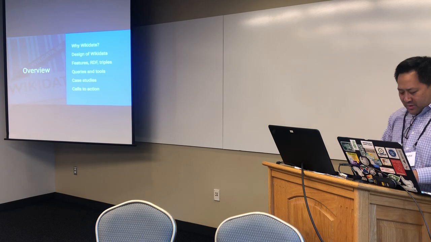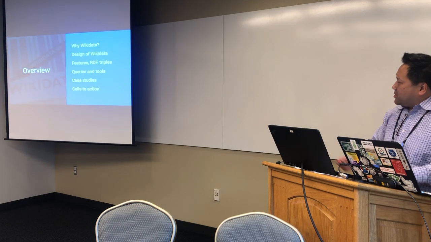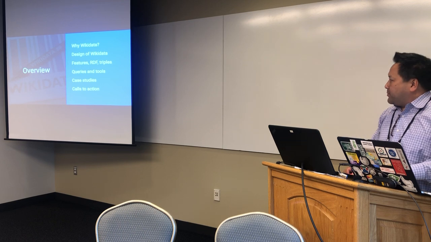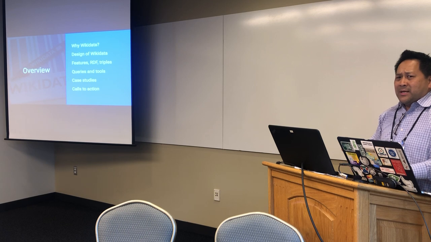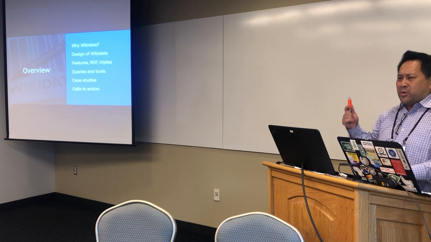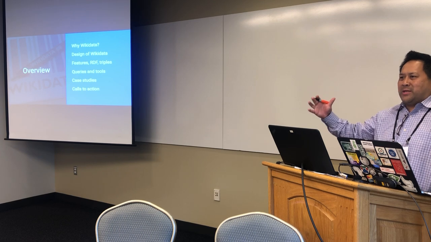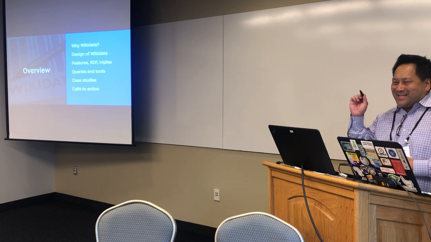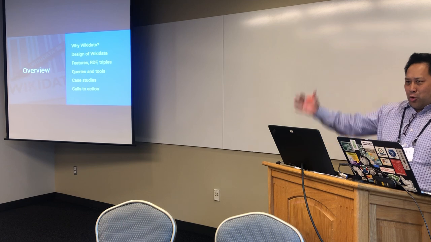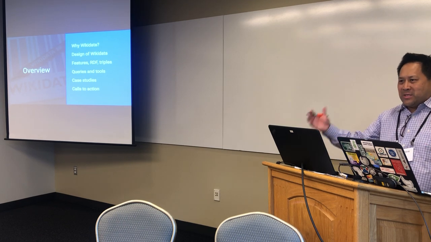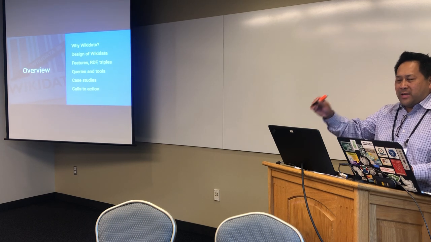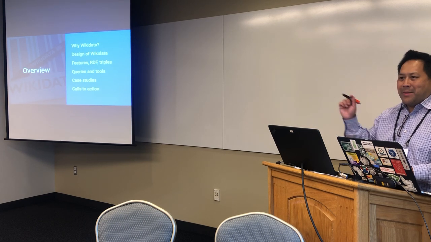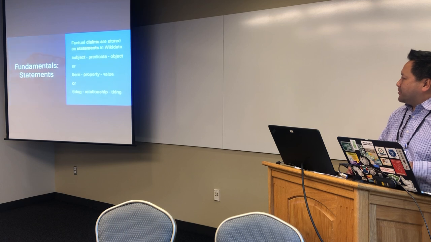So what we're gonna do is not really dive into much of the early part, but really think about the last part of this, which is queries and tools, because you probably by now kind of understand what a Wikidata item is, and then the real complication comes when you wanna look at large swaths of Wikidata. And if I wanna add this next item, how does it fit into the whole of what's in Wikidata? That's not always an easy thing, right? How do you figure out what has been done already and how complete is a data set? How well modeled is a data set in Wikidata?